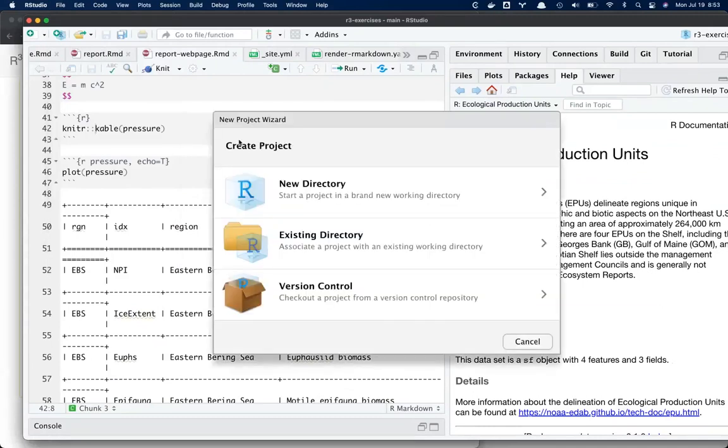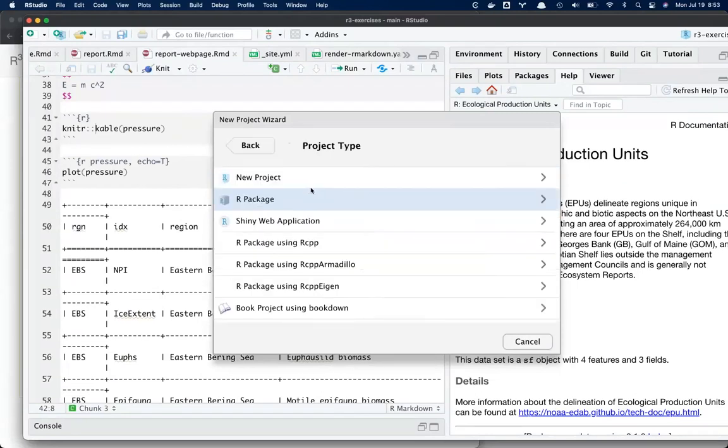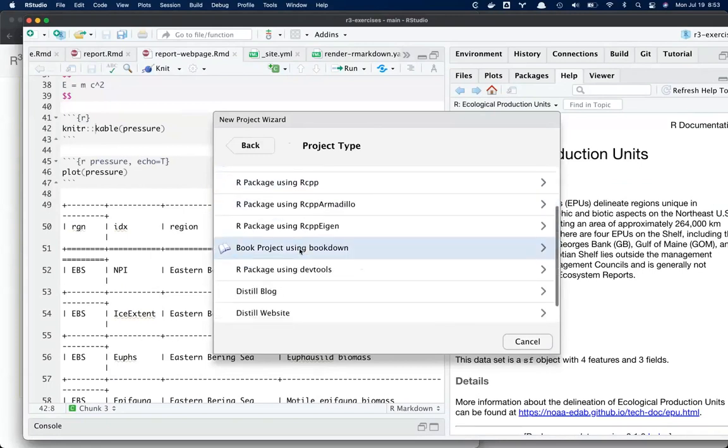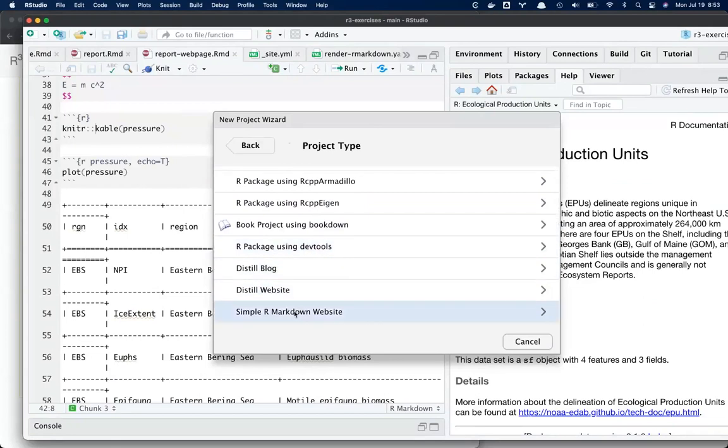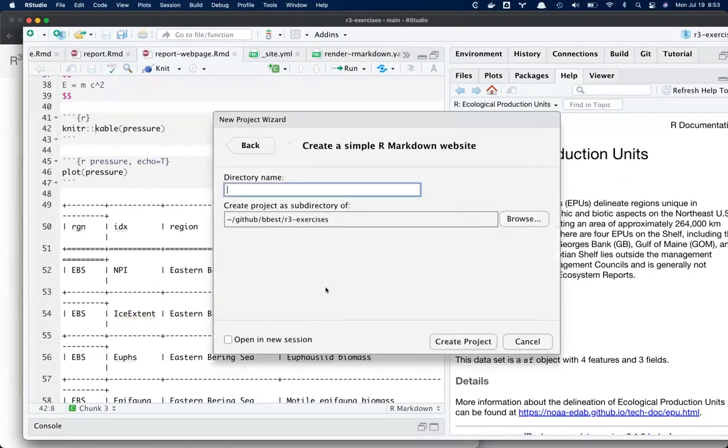So there are all these templates, and if you start with a new directory, I can then use these templates. Like I can create a new project that is a Bookdown project, or a Distill website, or even just a simple R Markdown website.